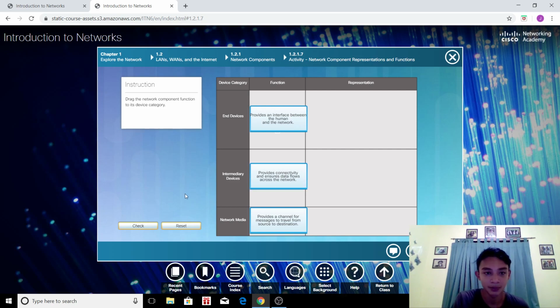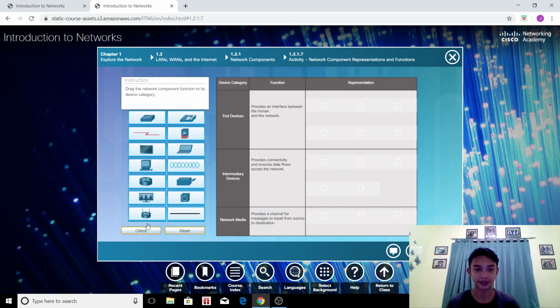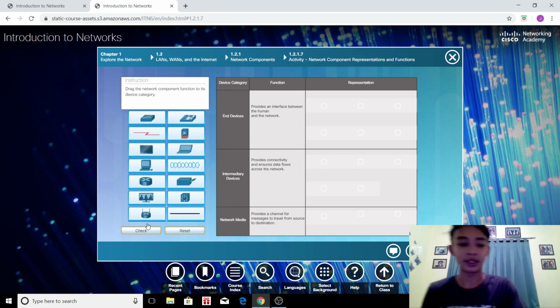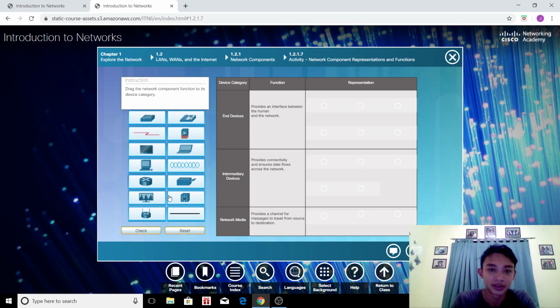So let's check if my answer for this one is correct. Very good. It's a great job. So now we have to drag down each function to its device category, to its proper representation, for end devices. For this one, we have to determine the interface between the human and the network.